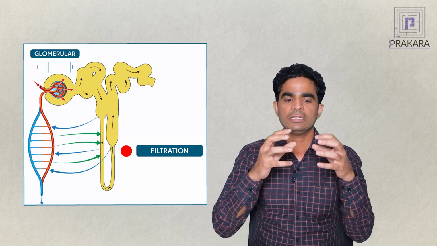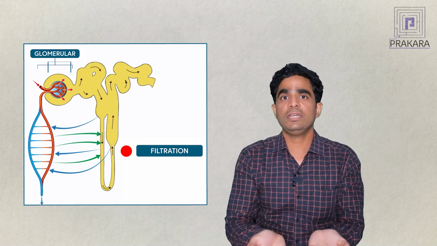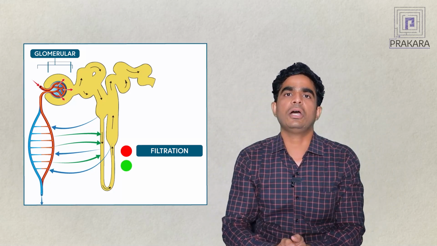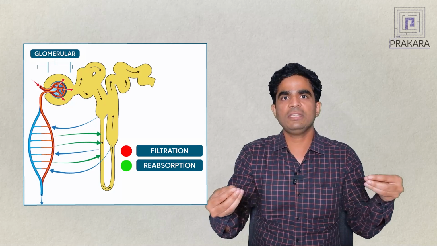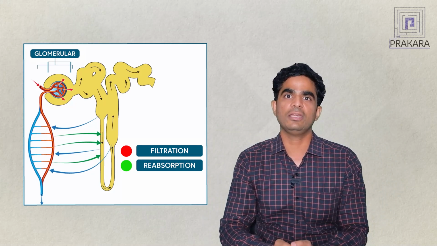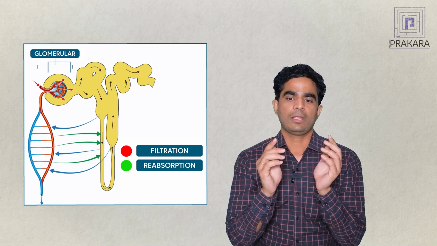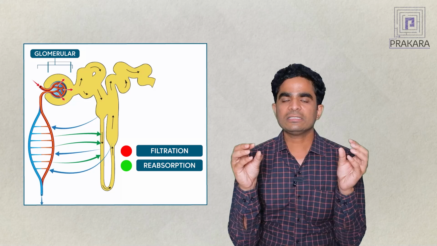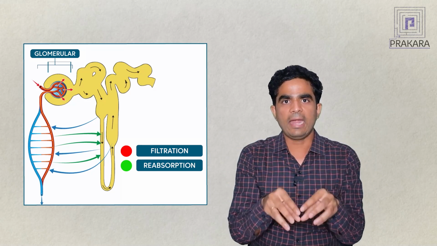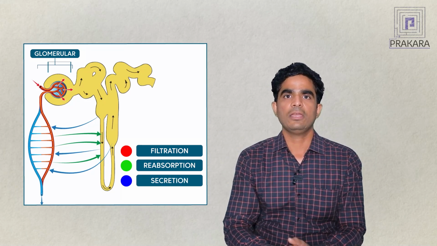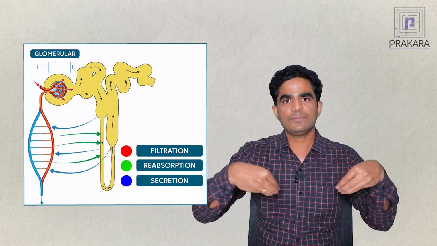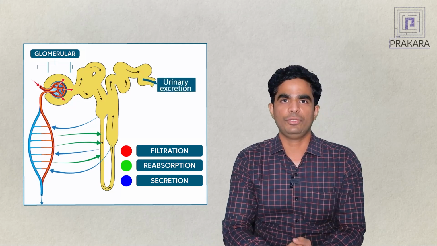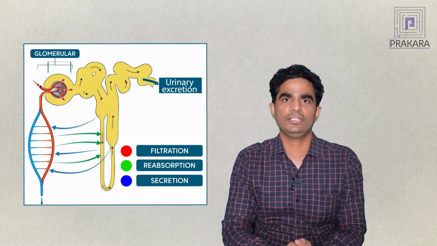Okay, from this, certain parts should be taken back, right? Because they are important also. So the parts which are taken back and added to the blood is called reabsorption. So you are absorbing them again, reabsorption. Okay, and certain parts of the nephron, that means the distal part, wherein the toxic materials are taken and added, this is called secretion. So after filtration and reabsorbing the required material, whatever is left out is eliminated in the form of urine. Okay, this is what nephron is doing.